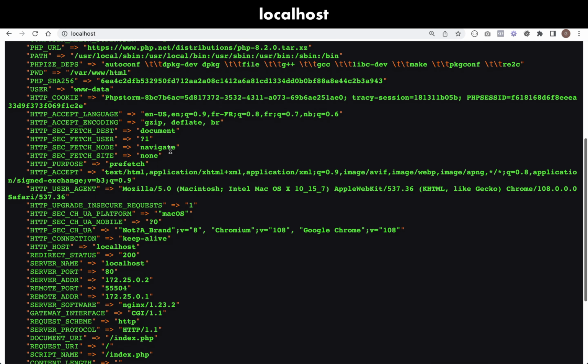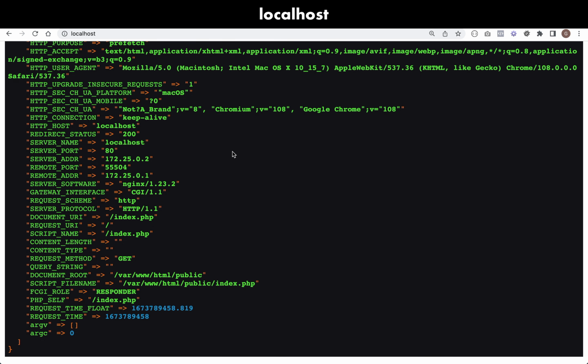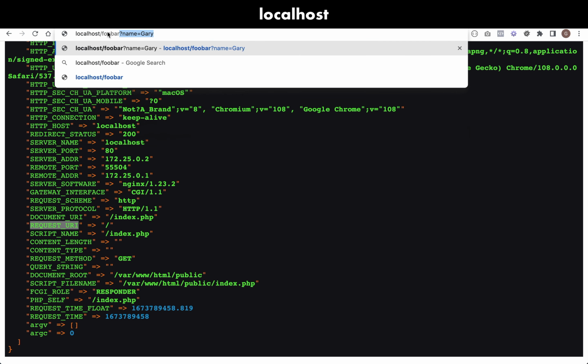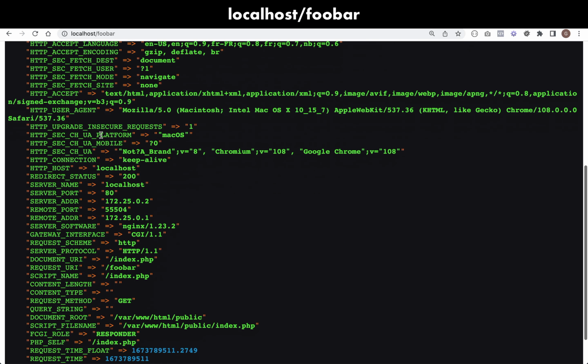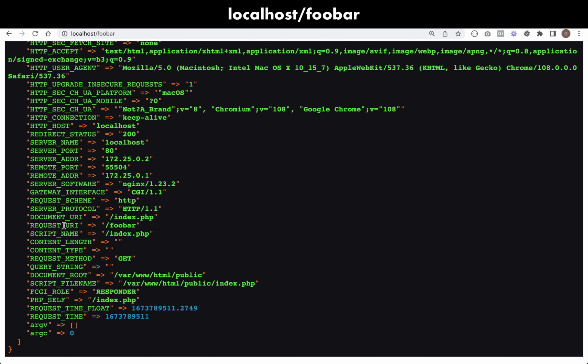The interesting ones, the ones that we're going to use maybe down the bottom here, so request URI. We're going to use that for our path info, and we're going to be able to use that in order to find the controllers, the handlers for our requests. So I'll show you how that changes. If I went and changed this to foobar, for example, and then we went and looked at our server variables again, you see that our request URI is now foobar.